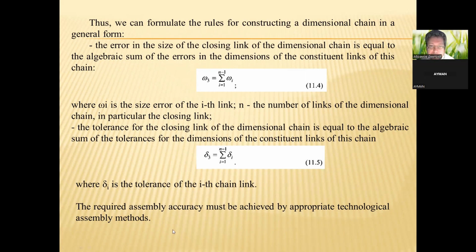And we use formula 11.4, the sum of the errors in the dimensions of the constituent links of this chain.